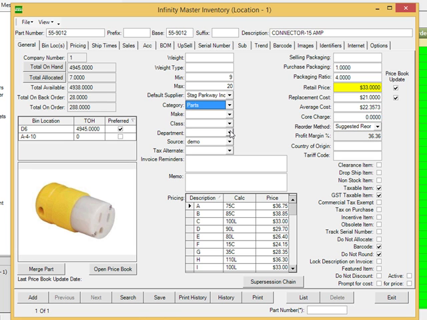This part can only be sold on a particular make or model or class. You can have these in the drop down, and it'll warn you if you start to sell this part, which might be only for a Fleetwood Bounder, and you're using it on some other type of vehicle. Again, the departments you could set up would specify that only this department could sell it. And then you have your source, and you can define your sources internally.